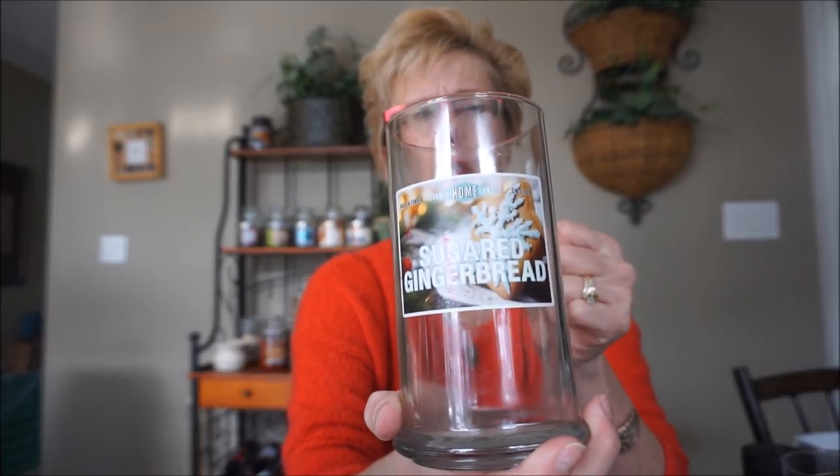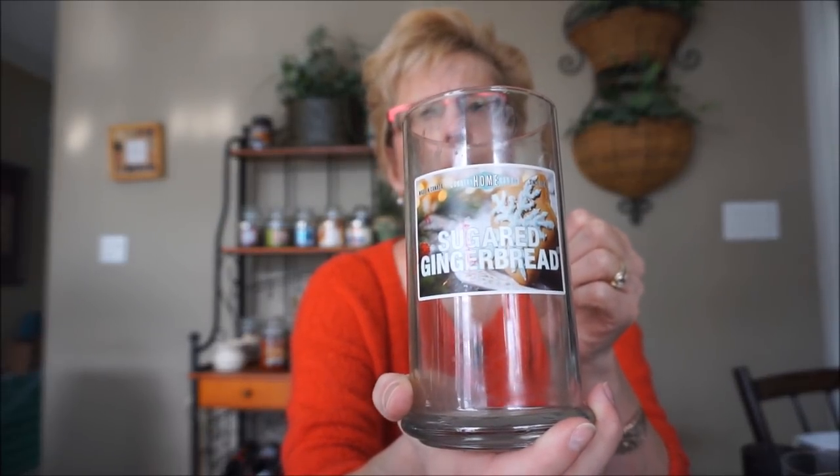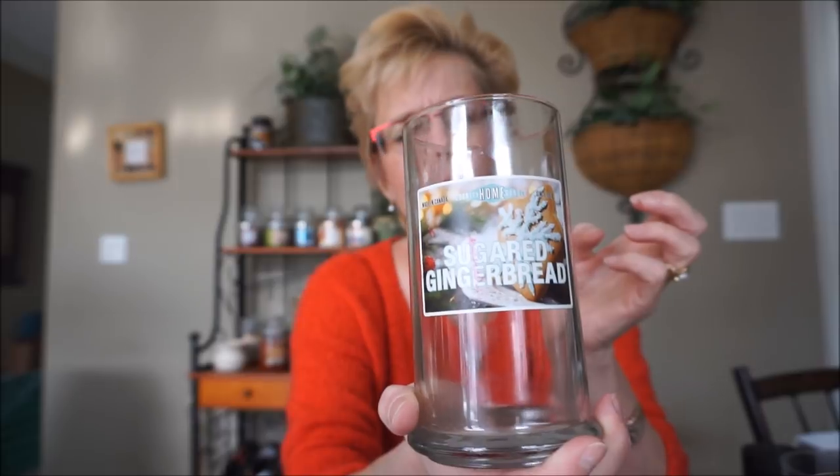But it is a Canadian company. This is Sugared Gingerbread. This did not smell like gingerbread — it wasn't authentic. It just smelled like a kind of vanilla caramel scent. It was on the lighter side. I threw this in the candle crock. It just wasn't my favorite. I like their melts better — I find their melts are much stronger than their candles.